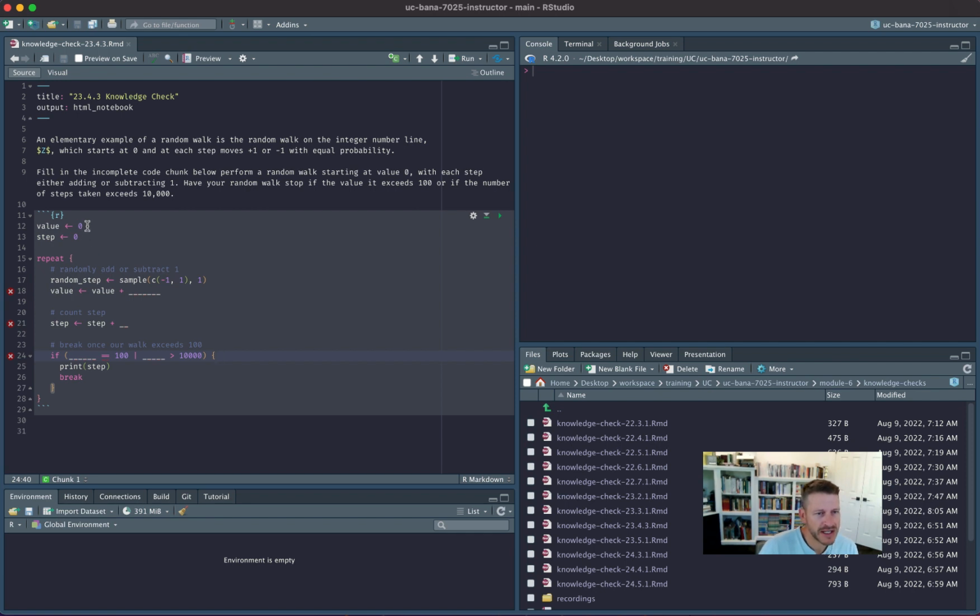And I'm going to first initiate my value and my steps at 0. Now remember, let's just add some comments here. Stop when value is greater than 100, or stop when steps taken exceeds 10,000.